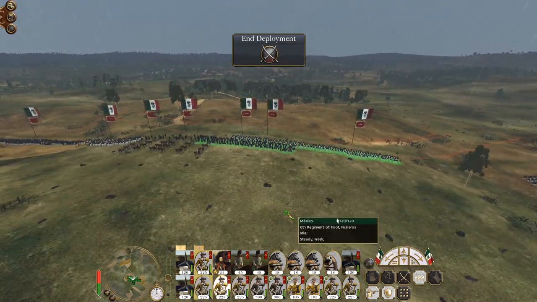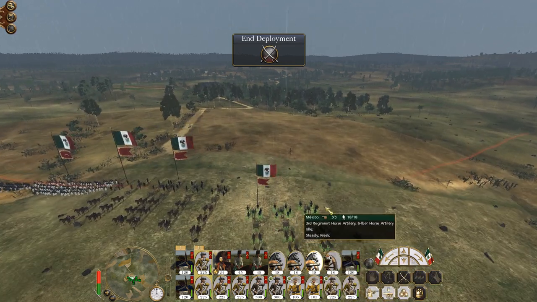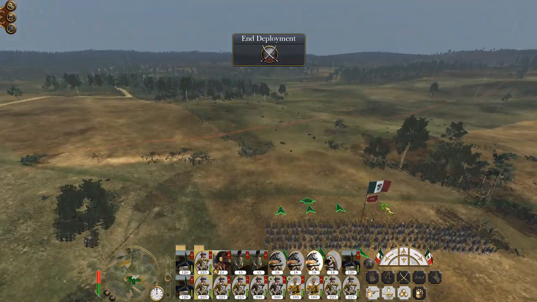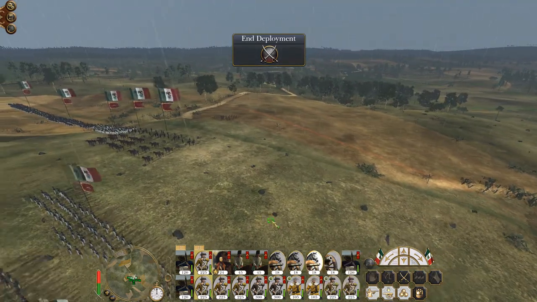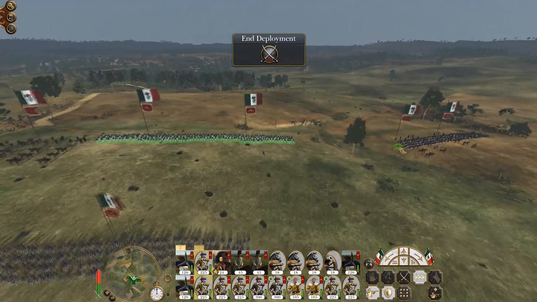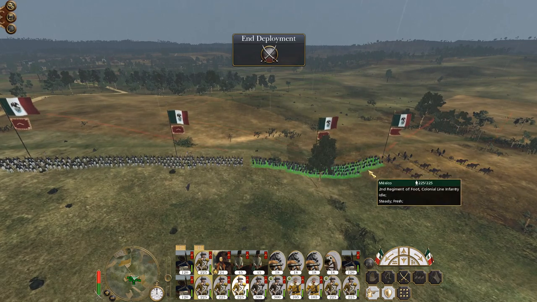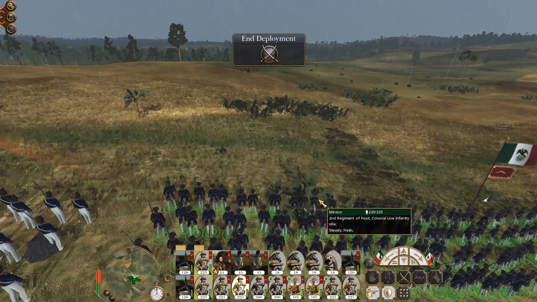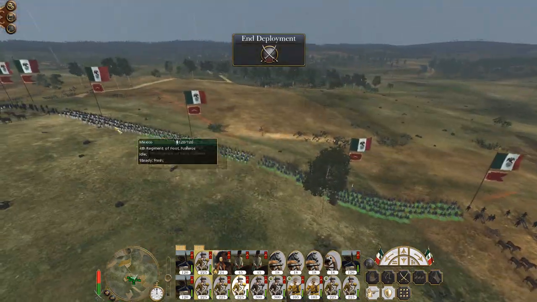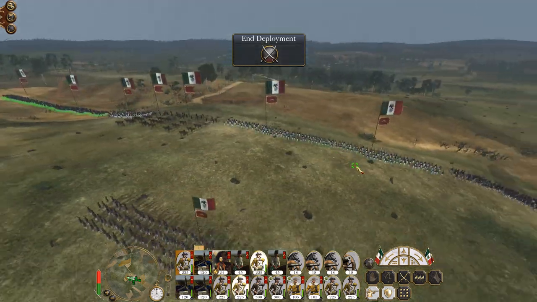Trouble is this is kind of asking for a grand battery. No, I am going to put one out on the flank. So let's redeploy fusiliers. Deploy colonial line. I'm not maximizing it three-deep because all these guys will do is just fill in the gaps as they take losses. So they're deployed.